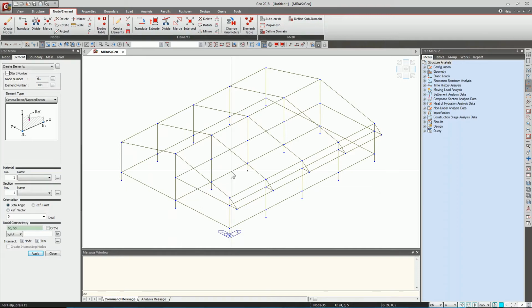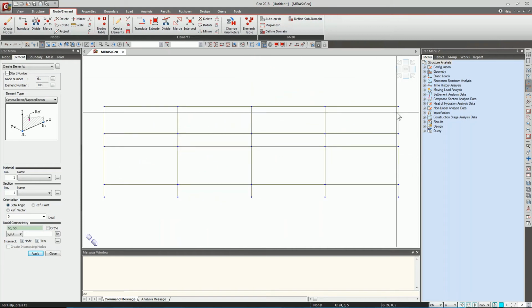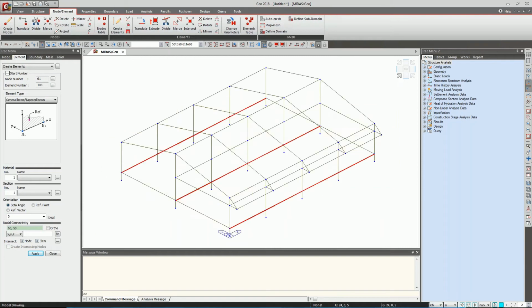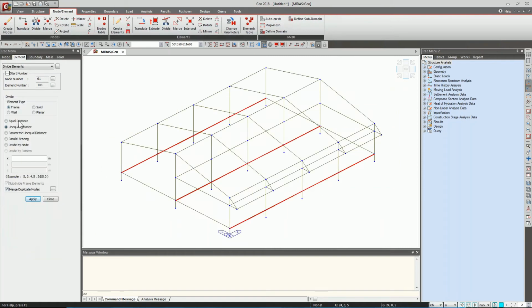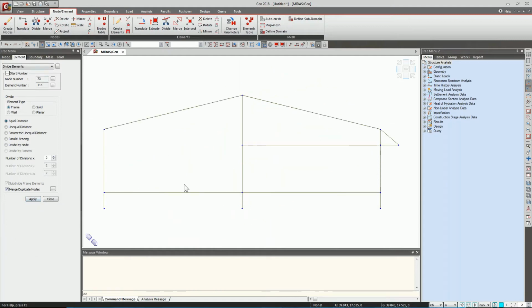In case we would like to have more pedestals in between, that also can be done. All you need to do is select all these elements and use this divide command. Make it equal distance. Let's say you want to divide every element into 2 parts, and say these elements into further 3 parts.